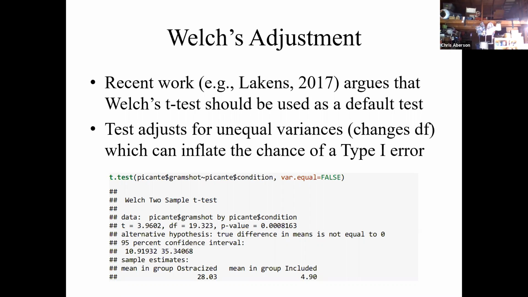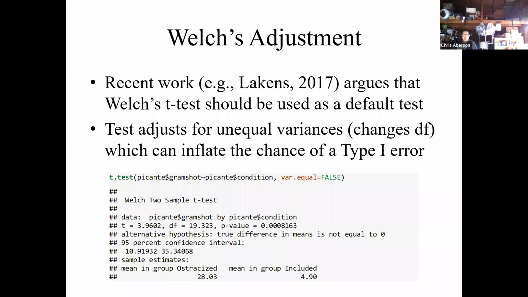What's nice in R is that it automatically does this. If I set var.equal to true, it will not do the adjustment, and you'll see it gives me a certain result. But if I set it, oh, I'm sorry, if I set var.equal to false, what it will do is give me degrees of freedom equal to 19.232. And I'm sorry, this is not a default in R.